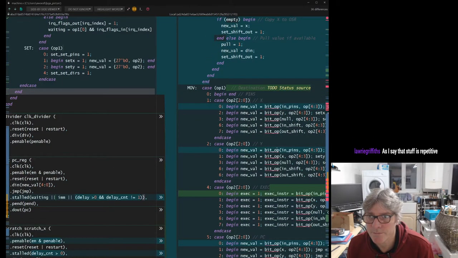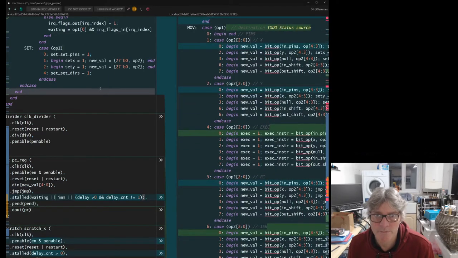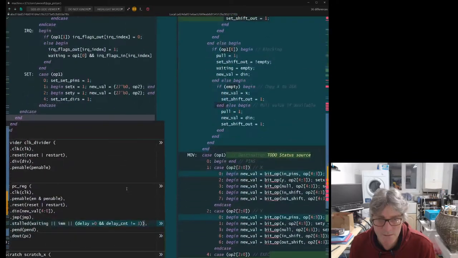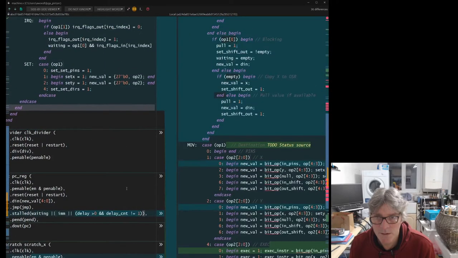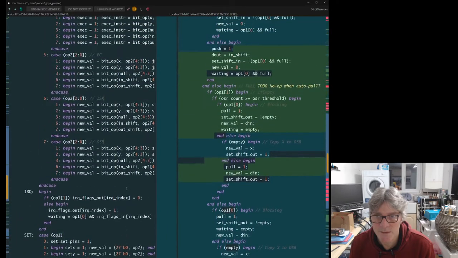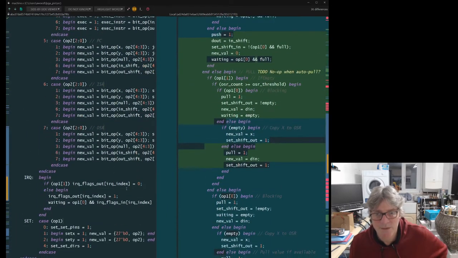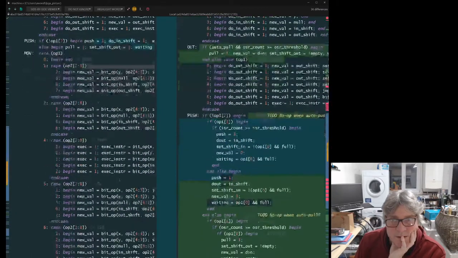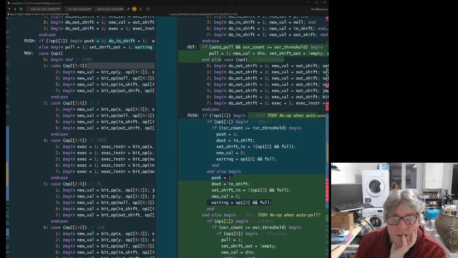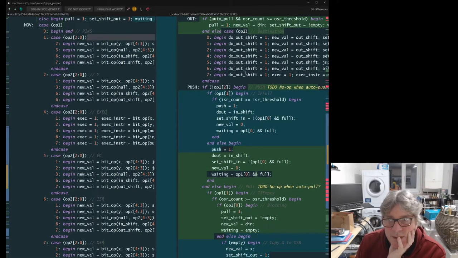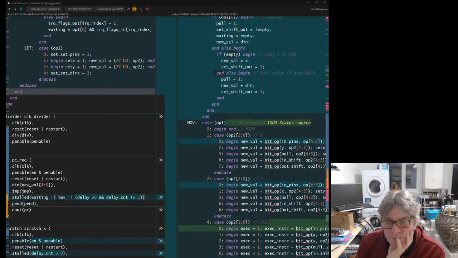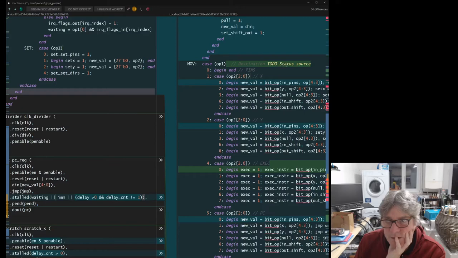Okay, so move. Let's have a look at move. Why have I lost my... It's because these bits are so shifted that my display is not able to show the whole chunk. So the move case, OP1. So the big changes here for move are, all right, to do so destination, status, source.